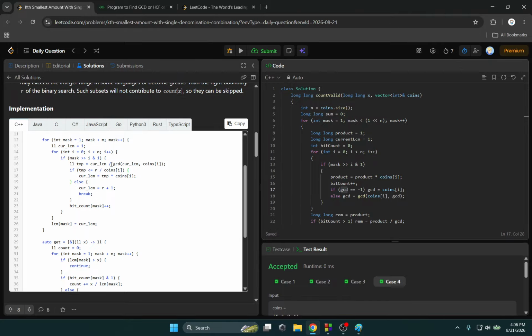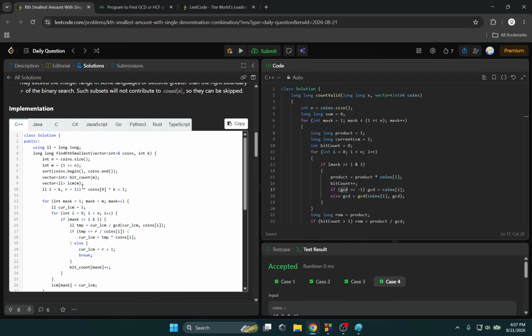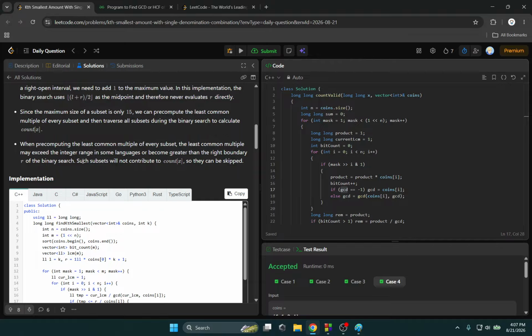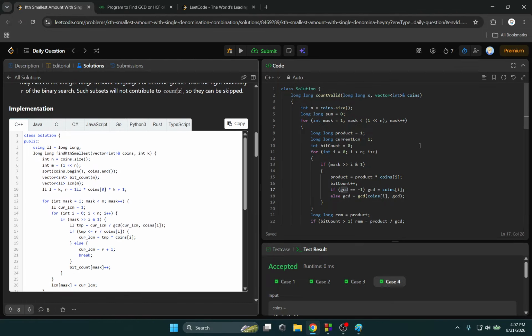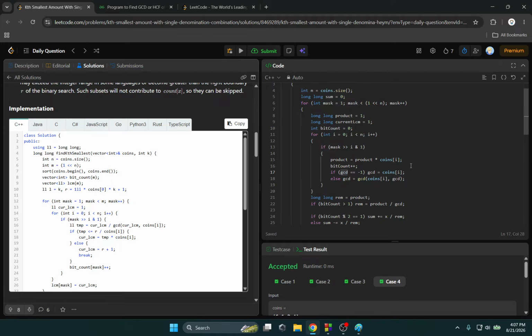If mask is, where's R? Coins 0 times K plus 1. Oh yeah, he did say that it could exceed. So they can be skipped. Okay, I get where that comes from. Alright, but I'm just going to count them anyways, because why not?